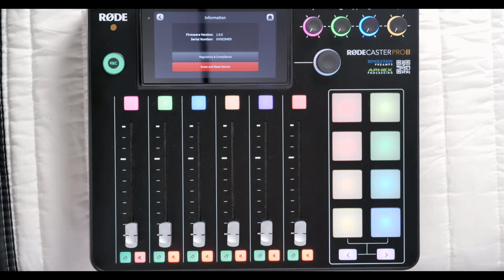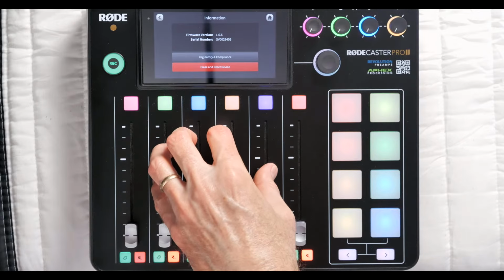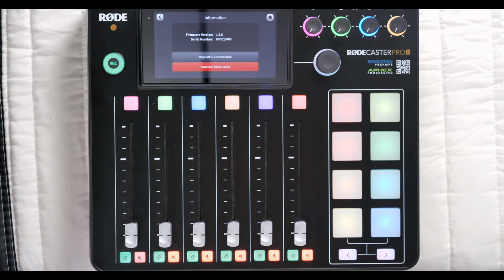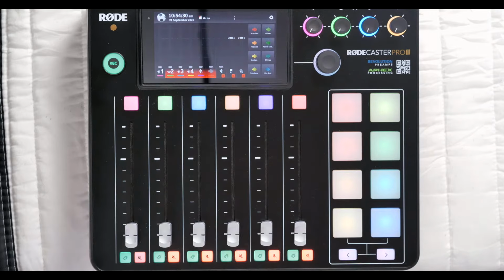Some time ago on the live stream here, someone asked if we could remeasure the latency on the RODECaster Pro version 1.5 or later. So my initial measurements were made when it was 1.04 or something like that. So perhaps they've made a difference. Perhaps they've been able to fix that to some extent. So we're going to measure that today. The Mackie DLZ, we measured the input to output latency on that at 5 milliseconds. So there is latency there, substantially higher than what you would get on a high-end digital mixer like the Allen & Heath SQ5. So with that, let's go back to our main camera here.